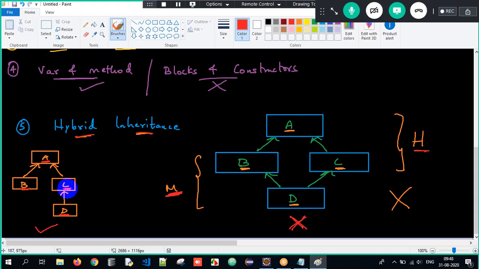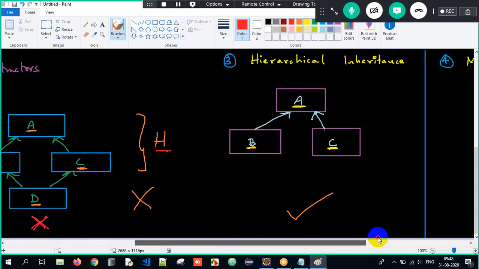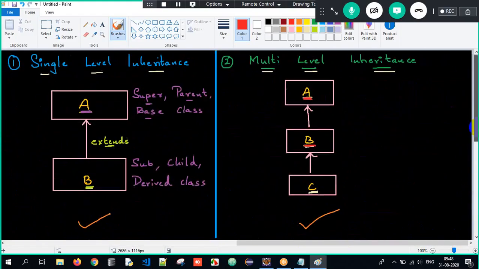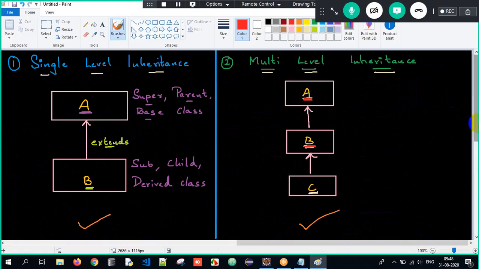But in simple terms, Java will support only three types of inheritance explicitly: single level, multi-level and hierarchical. Whereas multiple inheritance is not supported, and hybrid only up to some extent, not completely.